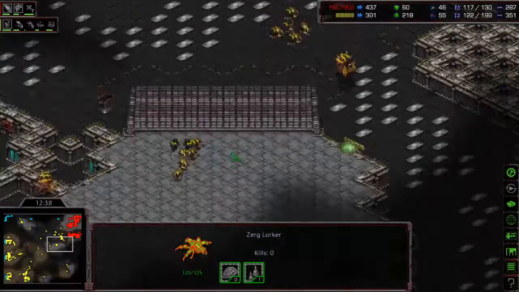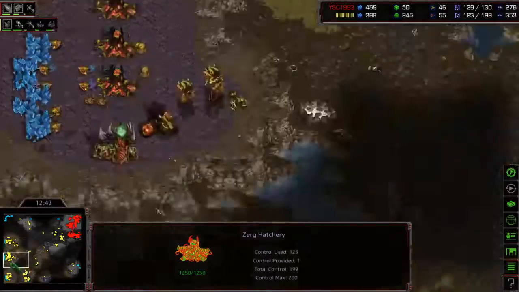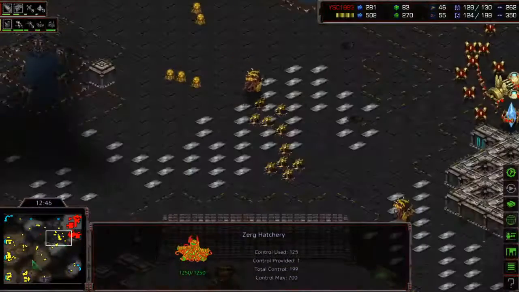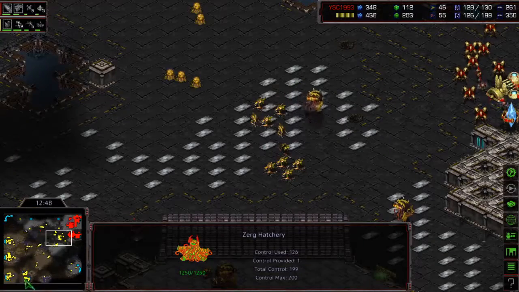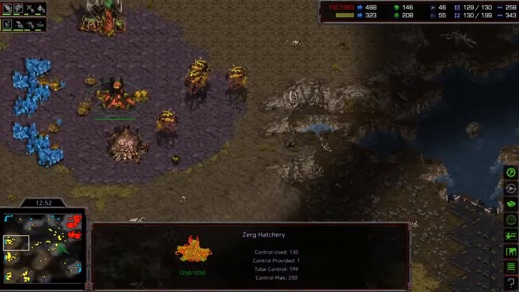A couple more lurkers being morphed in the back. You can see how much production Soma has. He has 3 hatcheries at his nat, 3 combined between his natural and his main. So that's 6 hatcheries, 7th, 8th hatchery on the way, 4 gas Zerg.